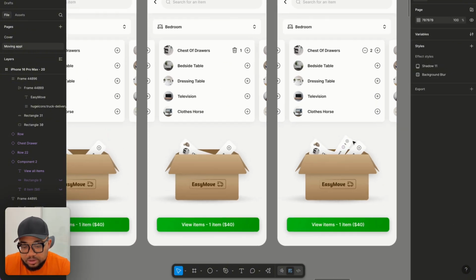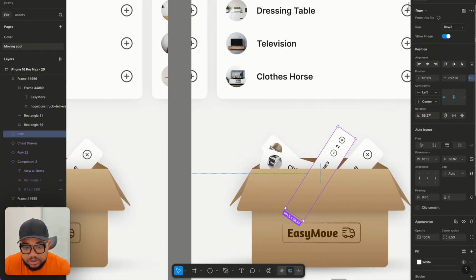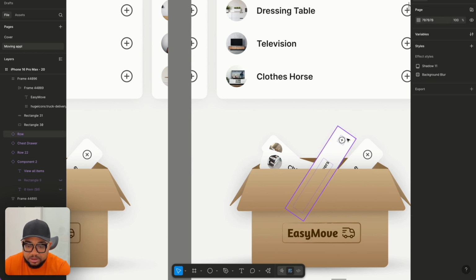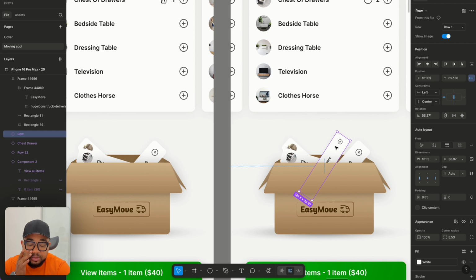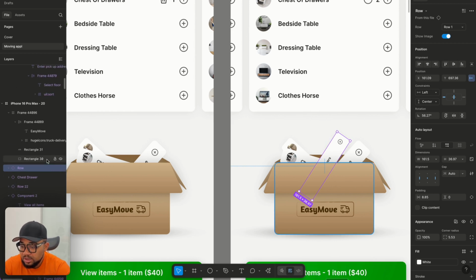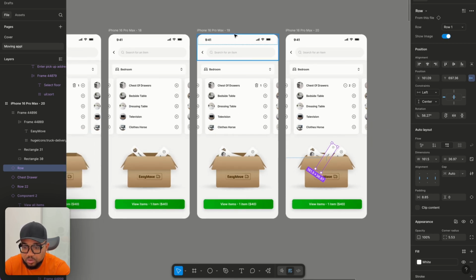So once we have this, on this part, you need to hide this. Just set it to this. You need to hide it. So the next thing I'm going to do is to make sure that this is not row. I'm going to show you why it will not work.